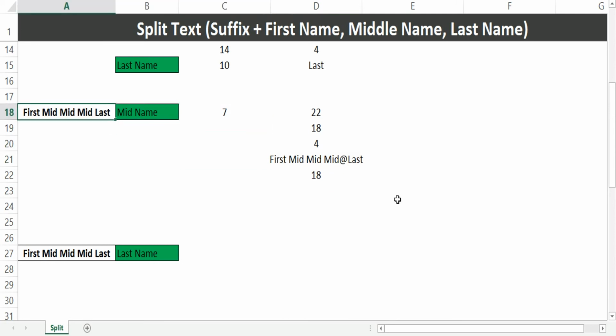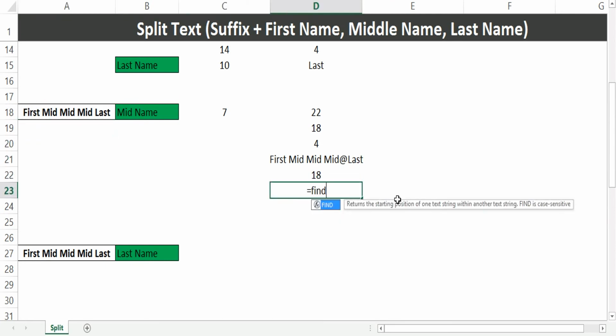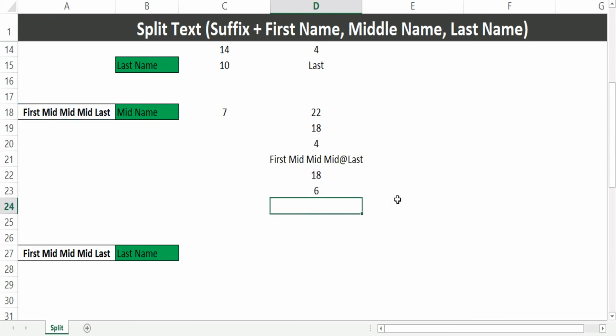Now I need to remove this particular text because this 18 is including this as well. So now I'm going to find the first space value this way, and if I minus this way, now I know there are 12 number of characters after the first space till the last space.